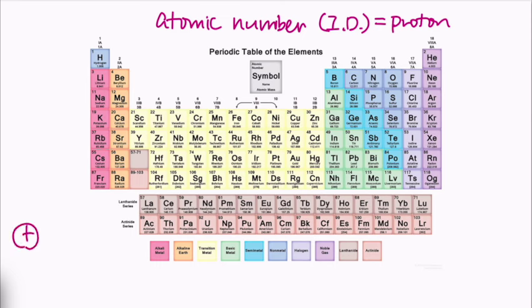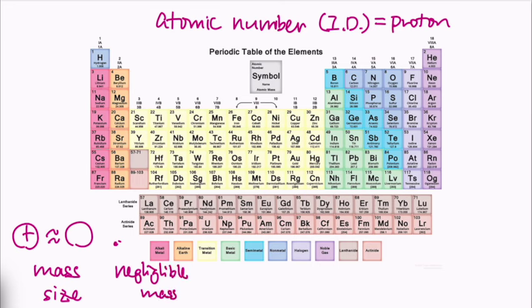Proton and neutron have approximately the same mass and approximately the same size. On the other hand, the electron is very, very small. The electron has negligible mass, and it doesn't even occupy that much space compared to the protons or the neutrons. When we calculate the mass of a single atom, we simply add up the number of protons and the number of neutrons, because their mass ratio is approximately 1:1. So the number of protons plus the number of neutrons is equal to the atomic mass.